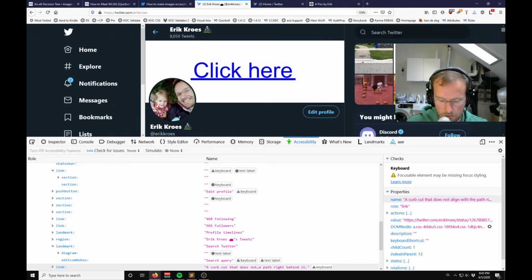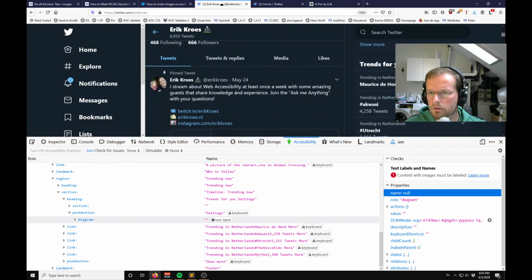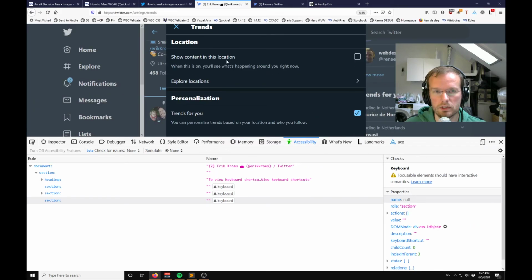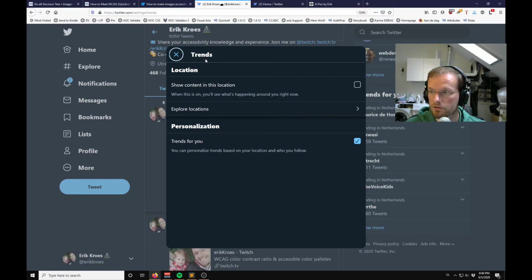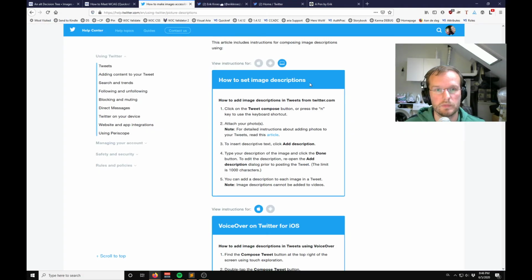And somebody else says the cog to the right. I don't know if we can still... Oh yeah, here, this is pretty much the same thing. I can just scroll back. Where did it go? Did it just hide? No, it's still there. This is pretty much the same thing. You have this button with a cog, and the cog wheel should say something like settings for trends. I don't even know what it opens. Settings for trends. Oh, it's even a pop-up. Yeah, so it's your settings for trends. That's what it opens. But you don't know. It's just an image. So that's what alt text does or should do. That's what we're missing.